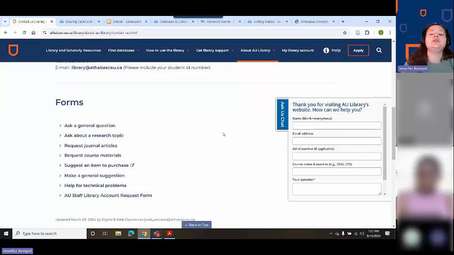So again, we do have one reference librarian right now, and I do some backup. So if you have a research question that you're really struggling with, we always suggest, try it out first. Go do some searches, see what you can find. If you're really, really struggling with your topic, with your search, with getting a full text item, if there's a weird technical problem that you can't resolve, just get in touch with us. We are totally here to help you and are really happy to do so.